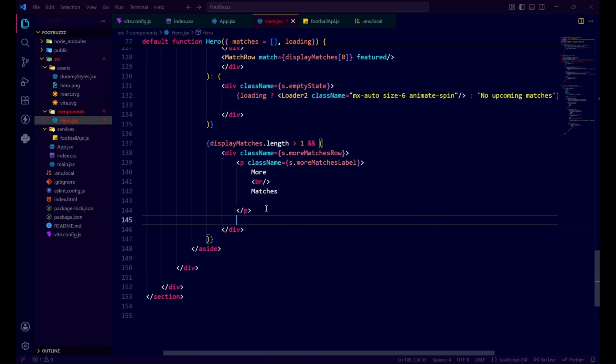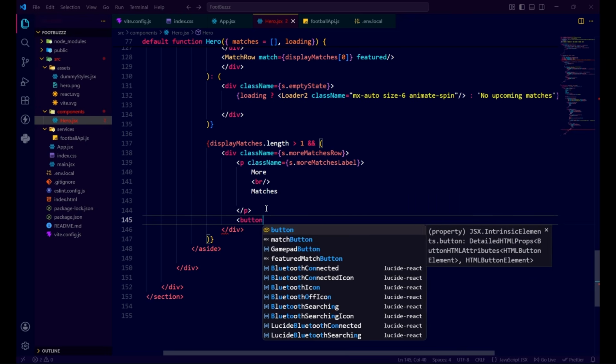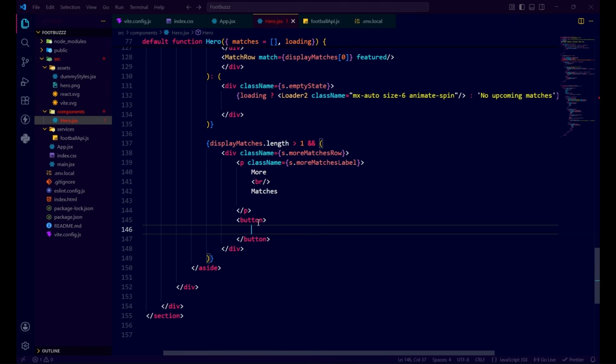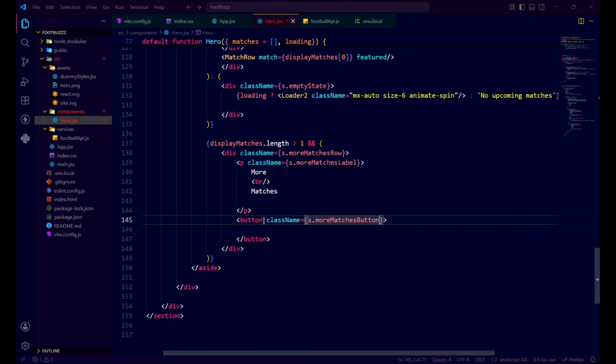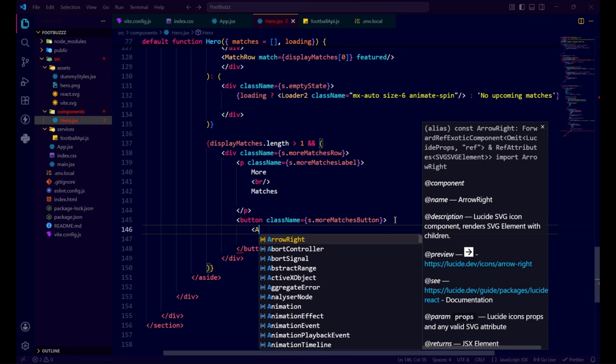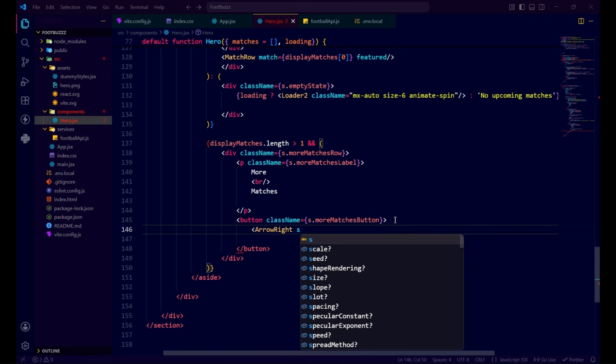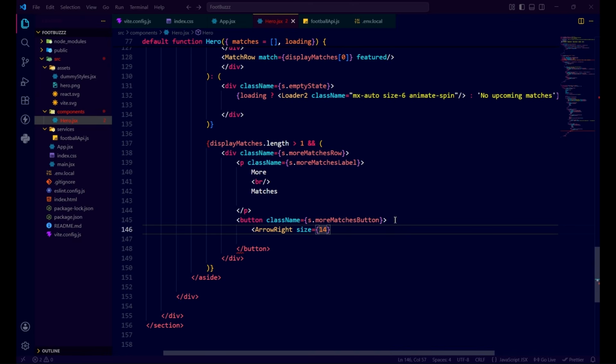Now after this, let me open a button tag here. Inside this, let me give the class name equal to s dot moreMatchesButton. Now inside this, let me open an ArrowRight icon, give the size 14, and close this tag.